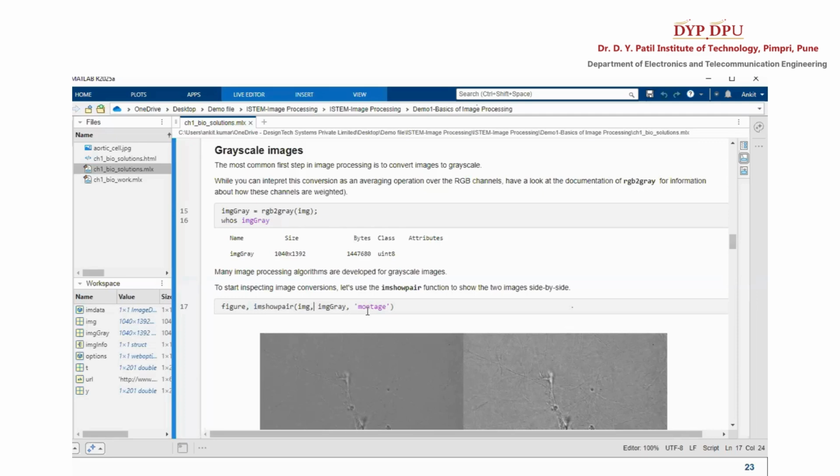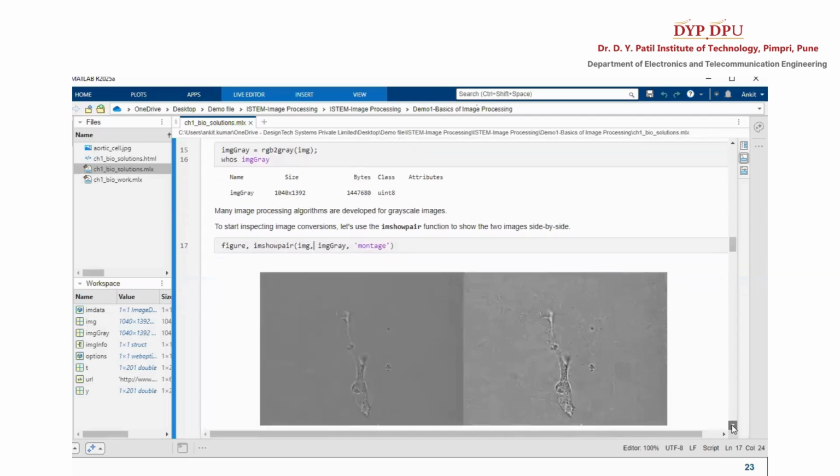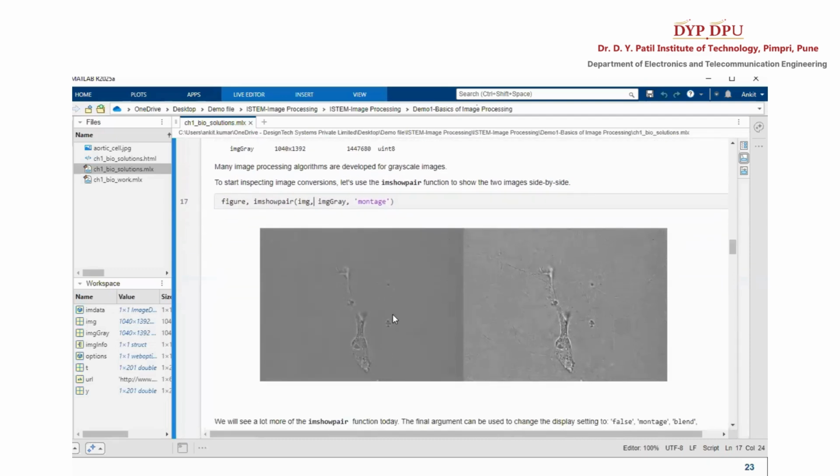If you use montage, it gives you both images adjacent to each other as shown below. This is the img image and this is the imgray image.